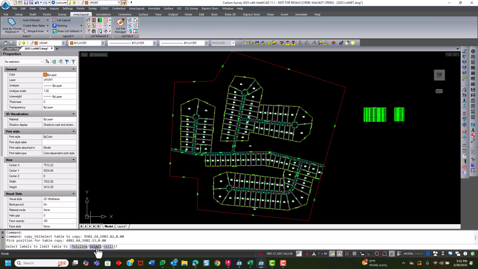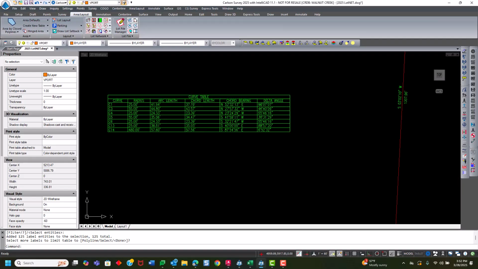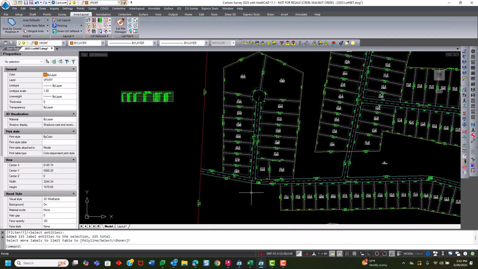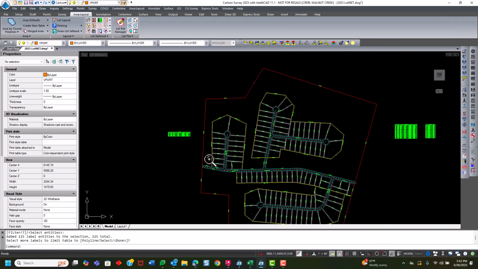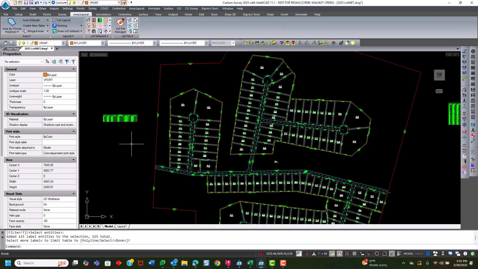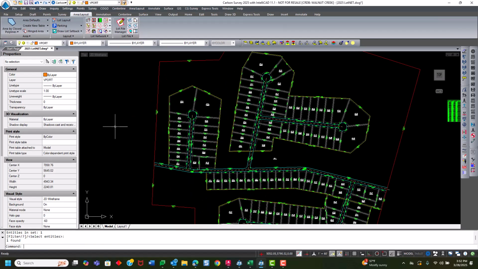Now, there is Polyline or Select or All. That would grab everything, of course. Pay attention to this polyline. I'm going to come back and show you how I like to use that option. But for this demonstration, first I'm going to pick Select, and I'm just going to window in a bunch of those and hit Enter, and there's a new curve table with only the curves that I had just selected. Now, I'm going to erase that for now, but that's how the command works.